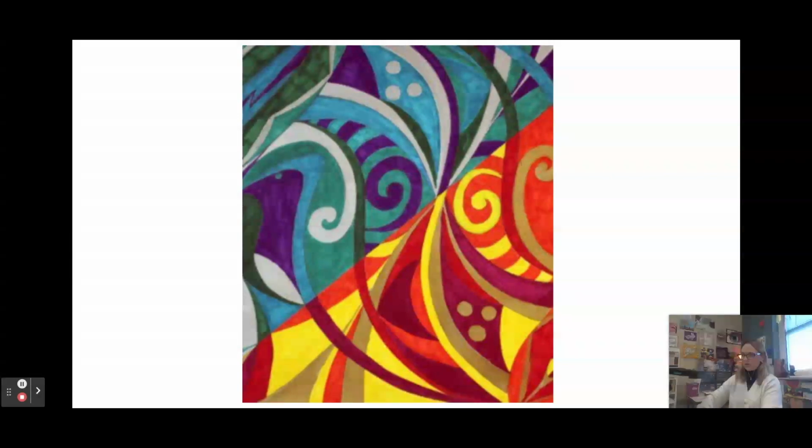The goal is that you're going to be using the paper that I gave you, the watercolor paper. Make sure you have your idea drawn out on your newsprint first before you put it on your project paper. And you can use any of the boot camps that we did in Unit 2, and you can supplement it with boot camps from Unit 1.